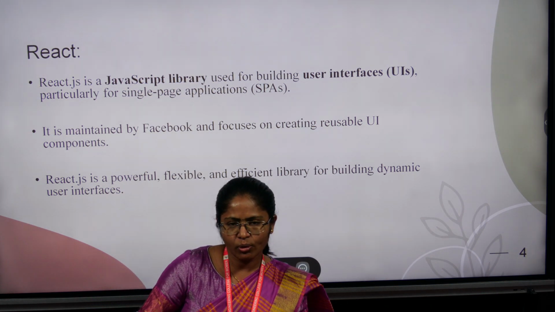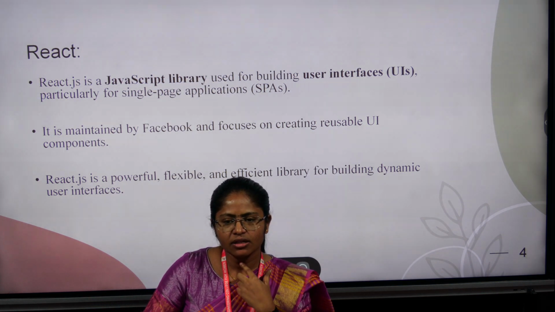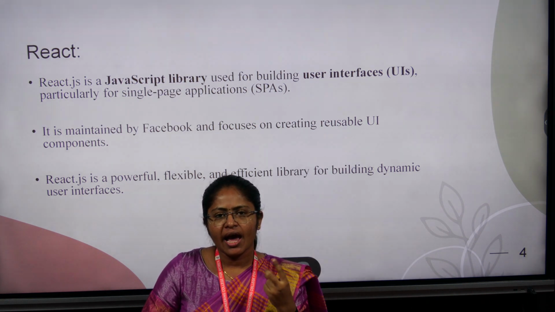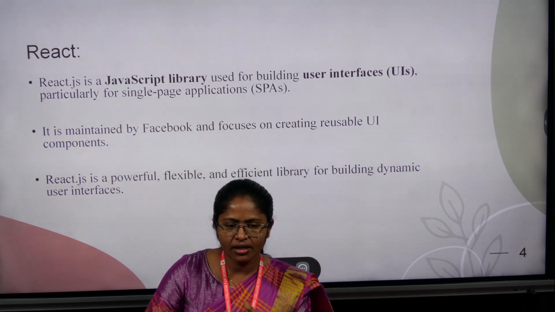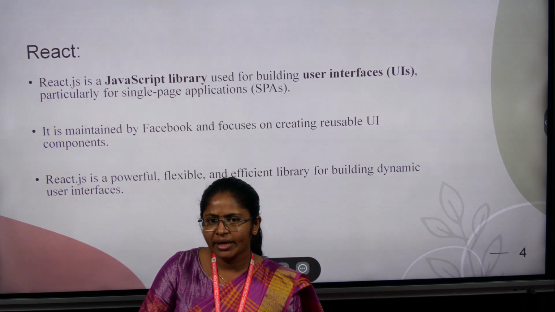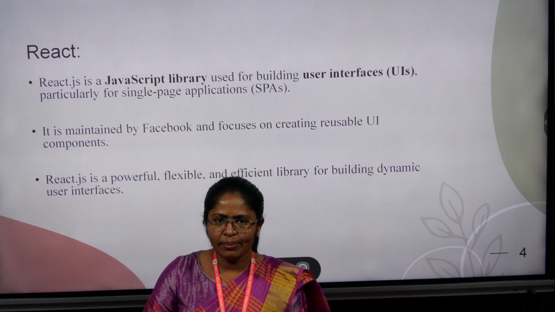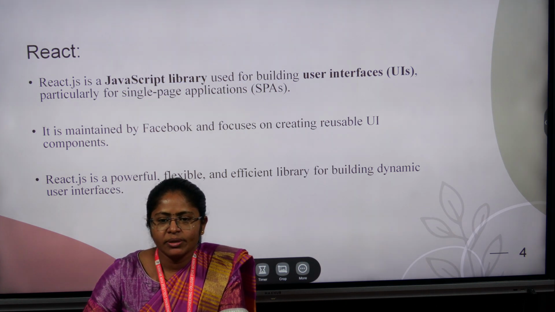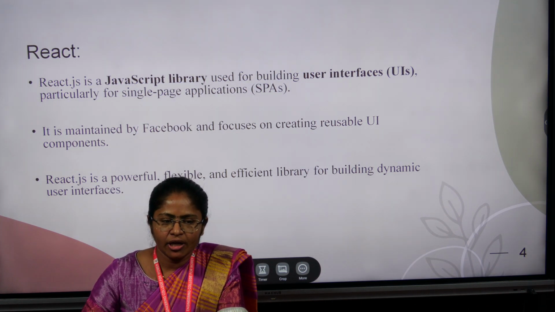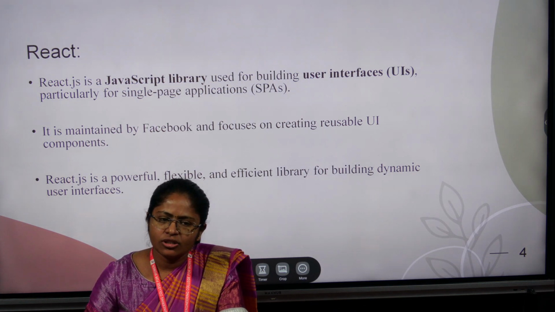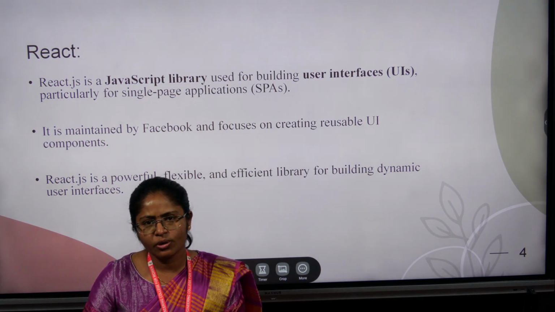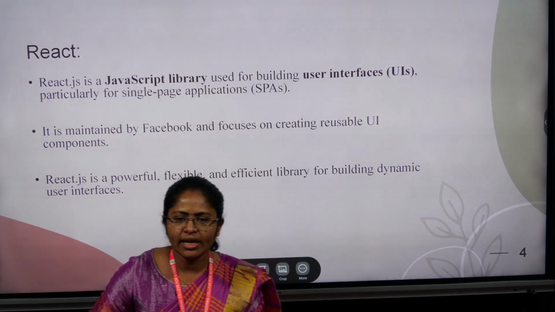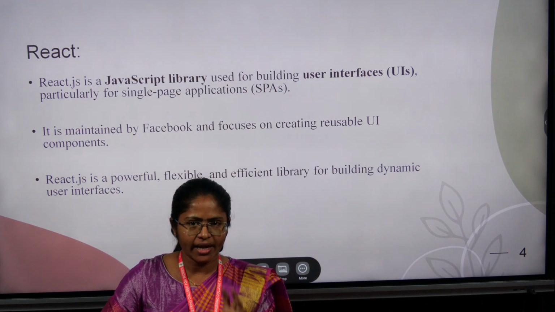Here I want to mention one point: a library is not responsible for routing and data management. What is routing? Routing means navigating between pages. React is not responsible for that. The second one is data management, that means databases and API calls to interact with the database. That is also not its responsibility. It is only responsible for how the UI looks. It's only a developer tool to develop the front end.